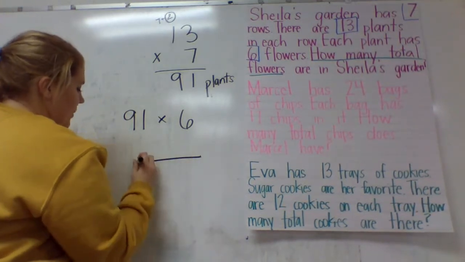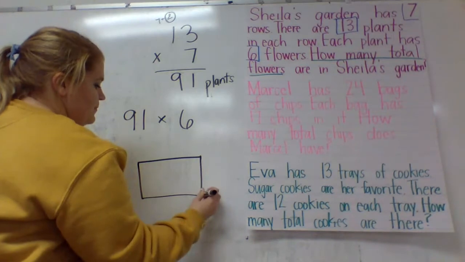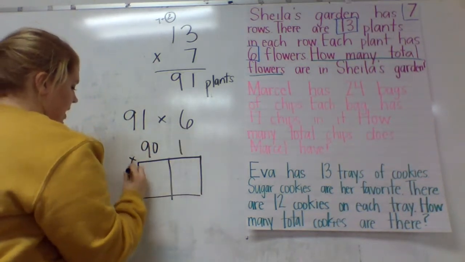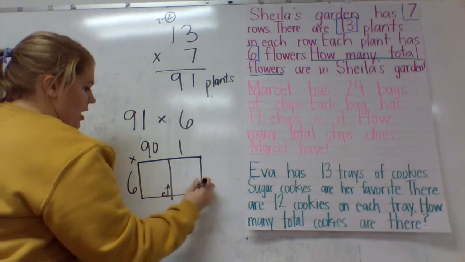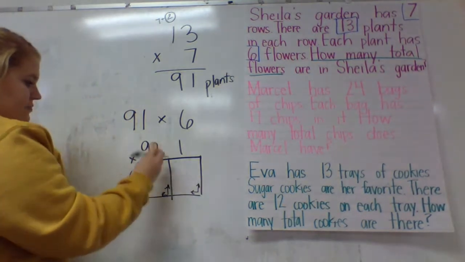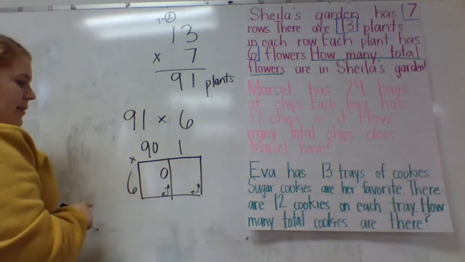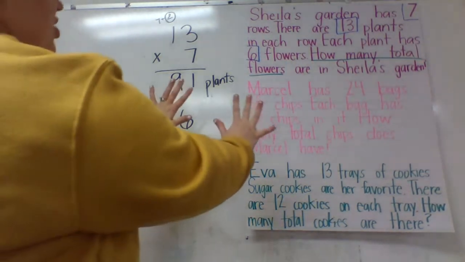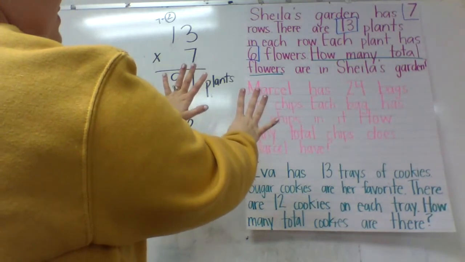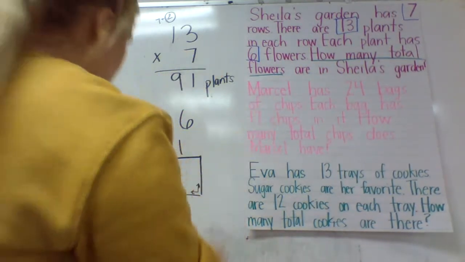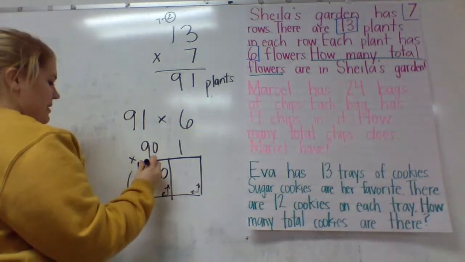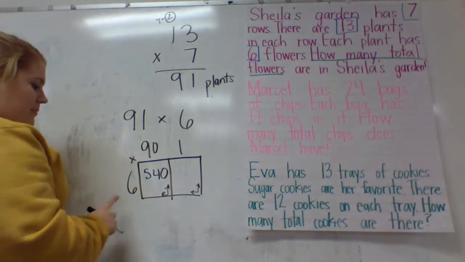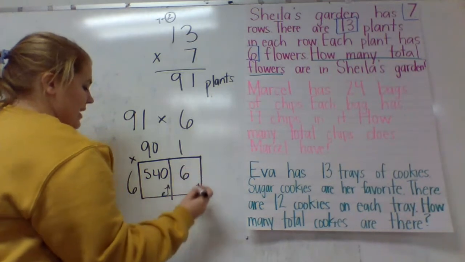So when I do that, I'm going to break this one down into an area model. 91 times 6. Draw my arrow so that I know where I'm multiplying. I know this ends in a 0. I'm going to go ahead and put that there. 6 times 9. Remember, your 9s, you've got the 9s trick. 9 times 6, 1, 2, 3, 4, 5, 6. 5 tens, 4 ones. 9 times 6 is 54. So 90 times 6 is 540. 6 times 1 is 6.